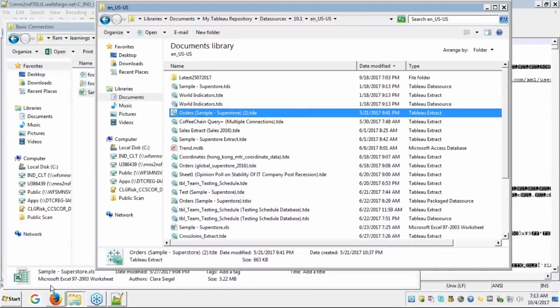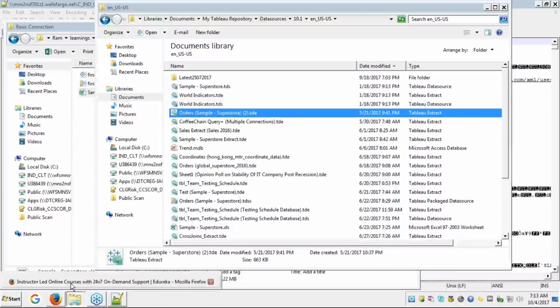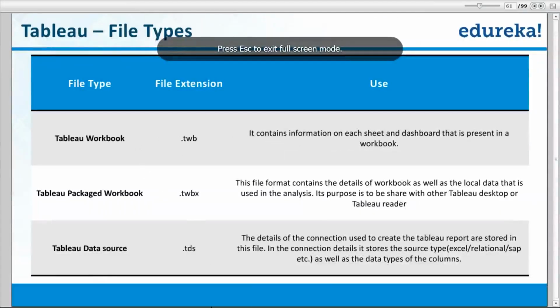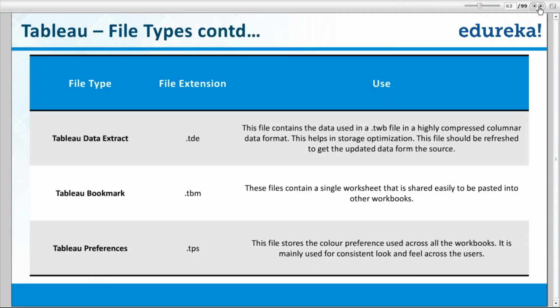Is it clear for everyone, Tableau data extracts? We will be seeing some real-time examples, how to create extracts, in following modules. For now, you understand this is how our extract looks. Okay. So we saw these three file types, and next we saw there is something called TDE.